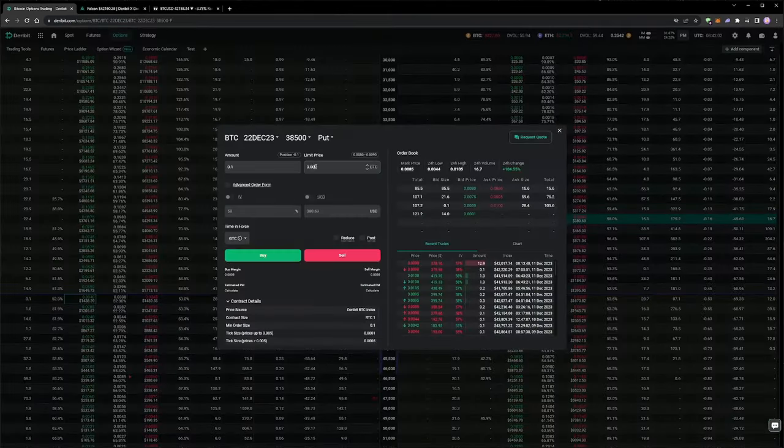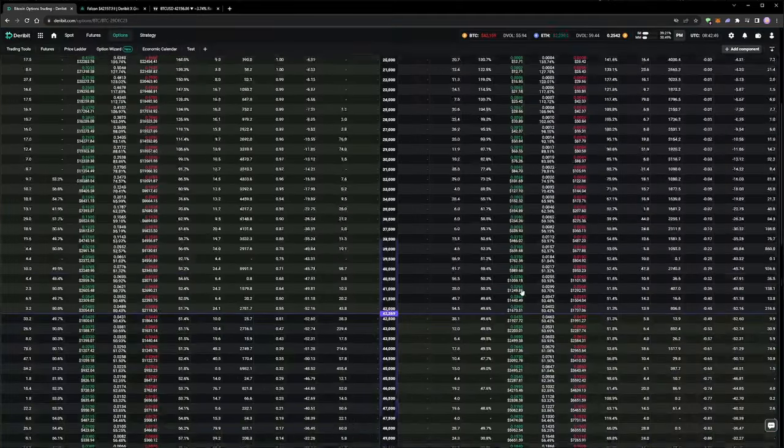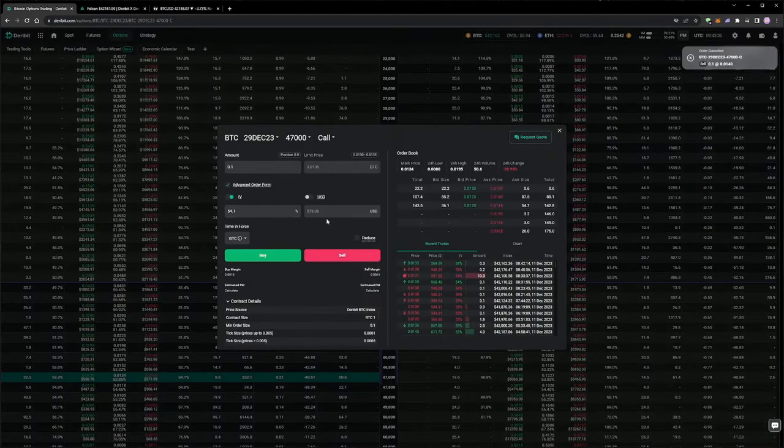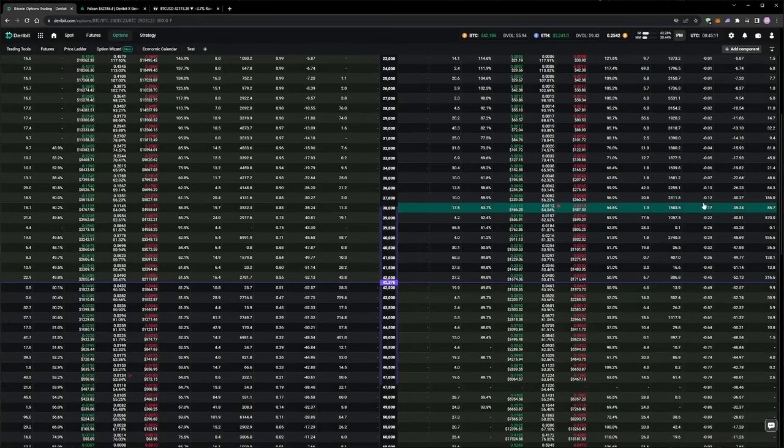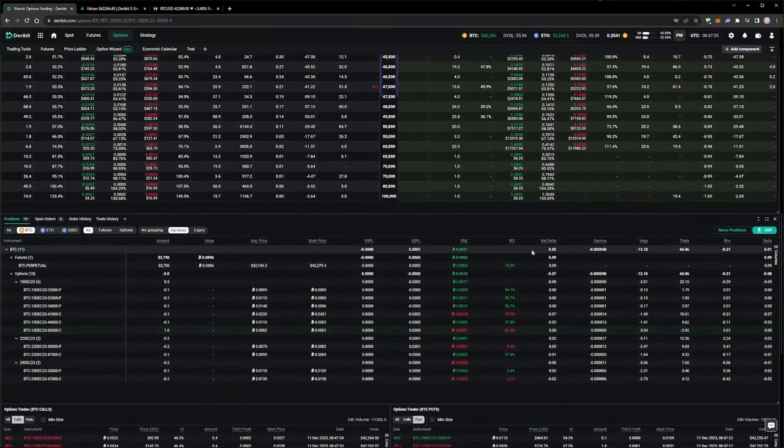To continue to express the short vol view into the end of the year, IV orders are used to add another short strangle to the 22nd of December expiry, as well as a short strangle on the 29th of December expiry. You may have also noticed a long $56,000 call option in the 15th of December expiry. This was added to the account for free as part of a trading competition happening on Deribit at the time. This position didn't cost us anything, and eventually it expires worthless. So other than a temporary effect on margin requirements, and being a nice free hedge against a large increase in price, it doesn't end up having any effect on the account.